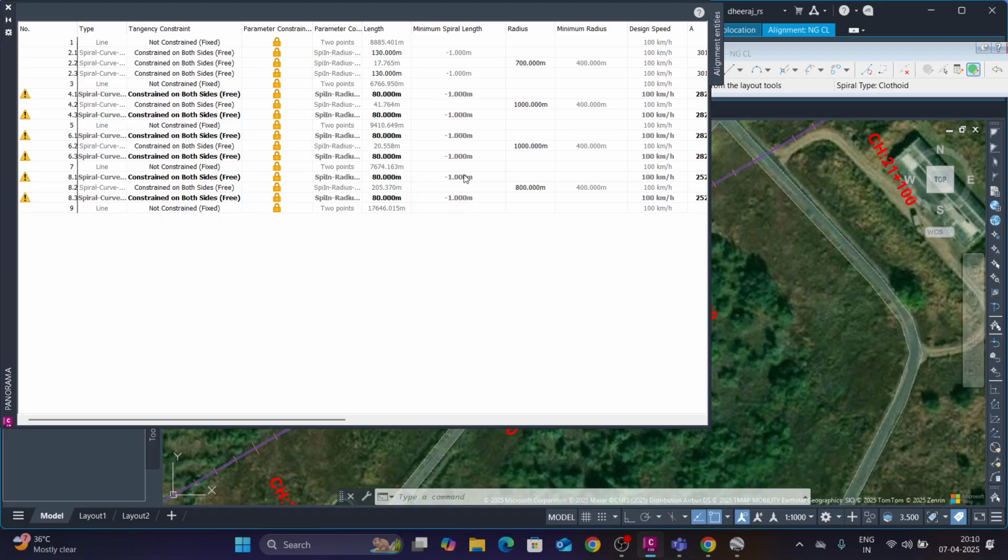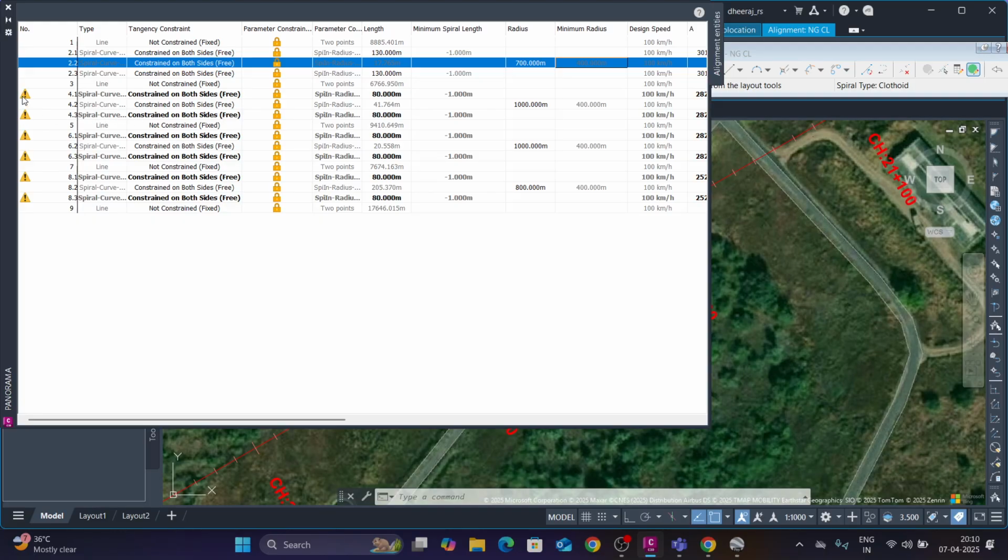You can see this many curves are added, right? There are four curves: 700 radius, 1000 radius, 1000 radius, 800 radius. And the minimum spiral length, I added 130, 130, 80, 80, 80, 80 for all that, right?